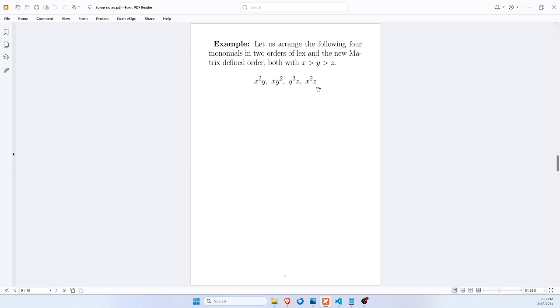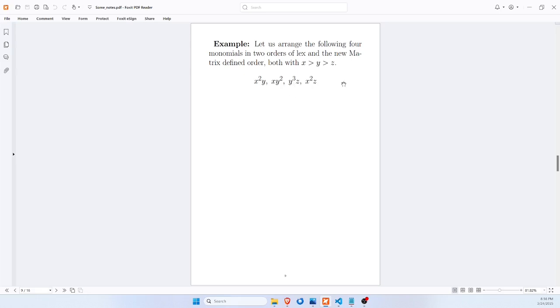So I have 4 monomials in a polynomial ring with 3 variables x, y, z. I'm picking up 2 monomial orders, lex and the new one that I defined by that matrix we saw a few seconds ago. With lex it's simple. You look at x, the biggest variable: 2, 1, 2, 0. So this will be the smallest. And then between these two, you look at the second important variable, y is 1, here is 0. So this is the biggest. This is the second. This is the third. This is fourth.